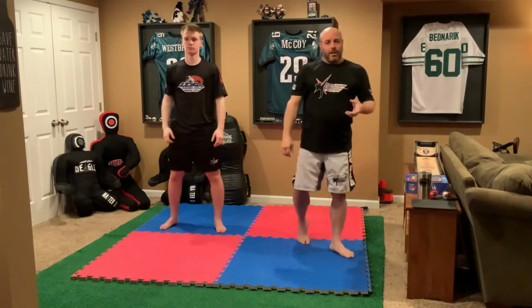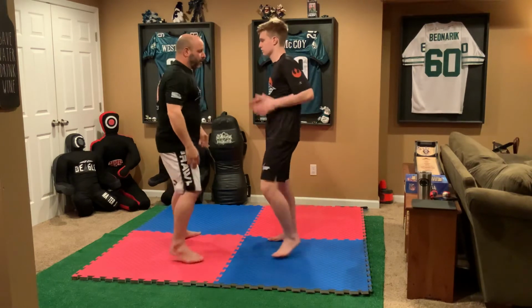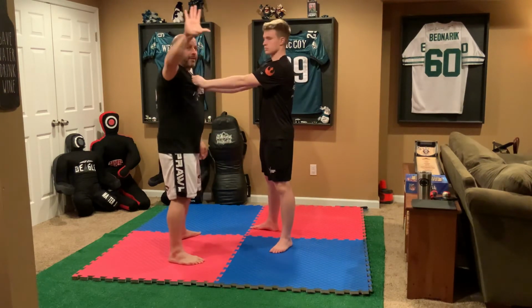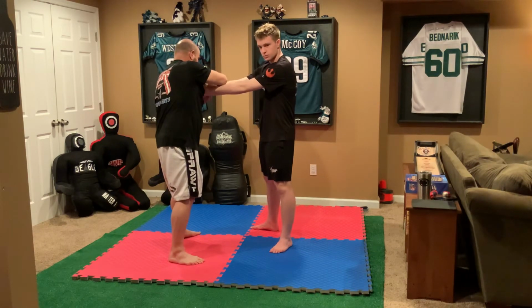All right, guys, yellow belts, yellow number 2. I'm gonna go on this side here. Yellow number 2 is a 2-hand grab. Move a little bit right there, good. My right hand's gonna come up over the top, reach to the opposite hand. My thumb goes in the back of his hand, my fingers go underneath.